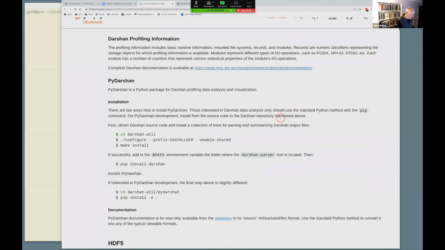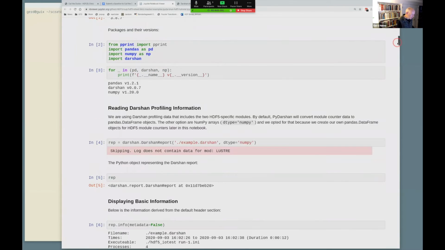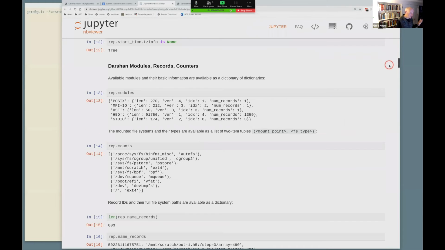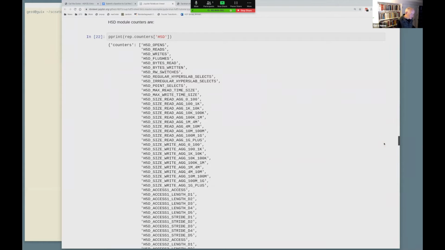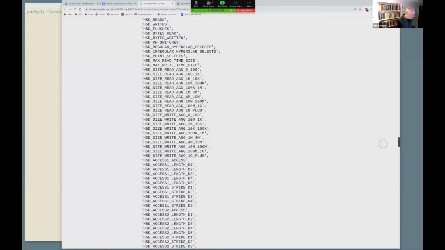So Alexander's sample Jupyter notebook here really just shows you how to use the API, what's in there. And then here, for example, it lists the types of performance counters that you can get. So for example, this would be a performance counter for H5D read operations that have occurred where the read request size was between 1 and 10 kilobytes. And then there would be a counter here that tells you that there were 1,000 of these, or in some cases there were 0.